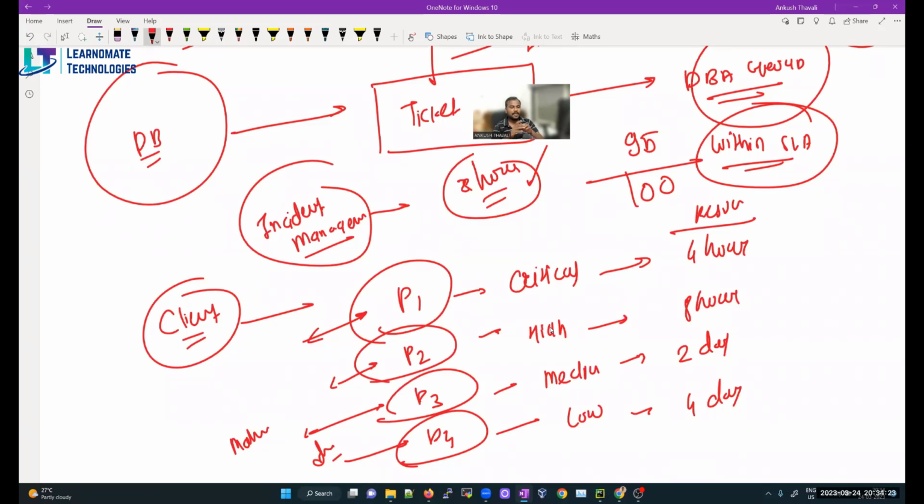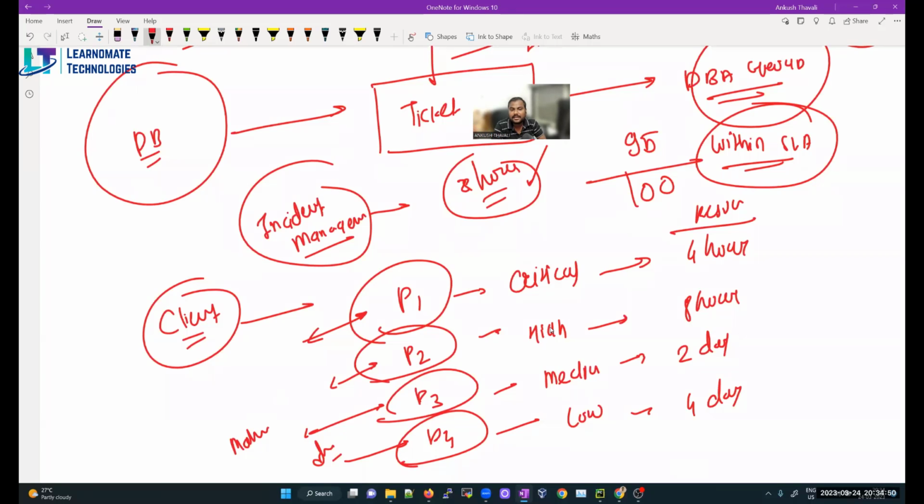Now coming to the question in Oracle DBA, people will ask you what type of tickets you are facing in your Oracle DBA routine. So you can say that I'm handling all priority tickets, P1, P2, P3 and P4. Don't assume that P1 and P2 will be very difficult tickets to resolve. No, not like that. P1 and P2 can be a very small problem also, but the impact will be huge.